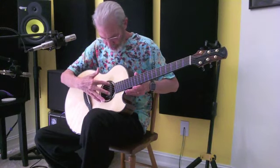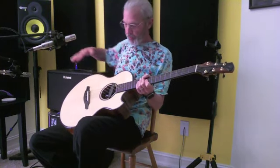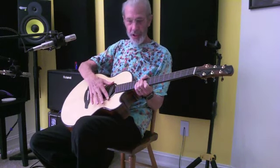Now with the Schertler magnetic pickup, I've got a choice on my amp. I can switch from magnetic to piezo. So people that use bridge pickups, put it on piezo. It'll switch the sound just a little bit more tailored to that. But Roland already takes care of that. I push that magnetic button and it's already set up for this.